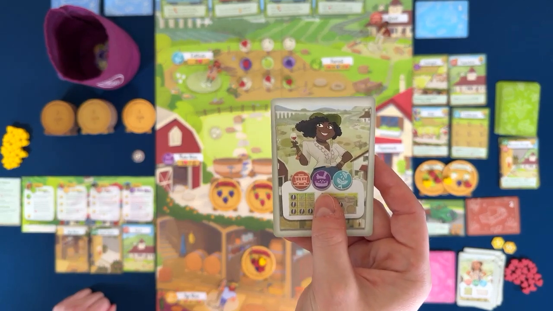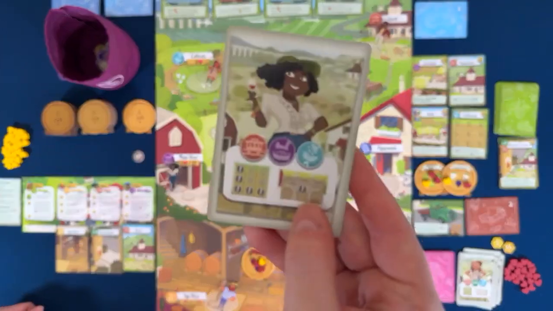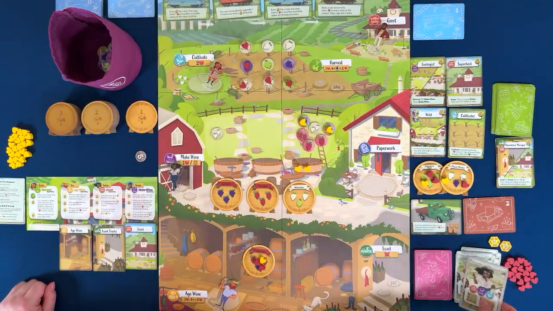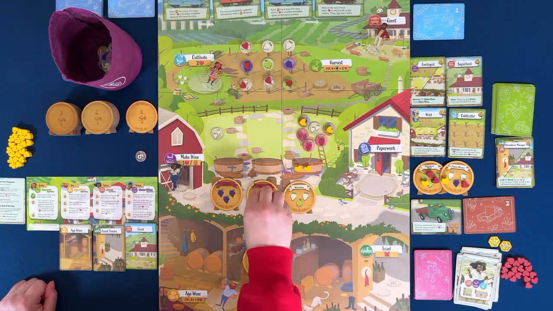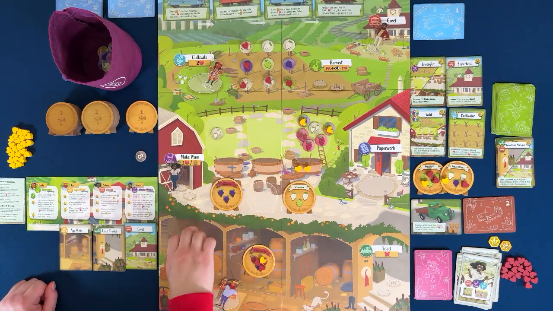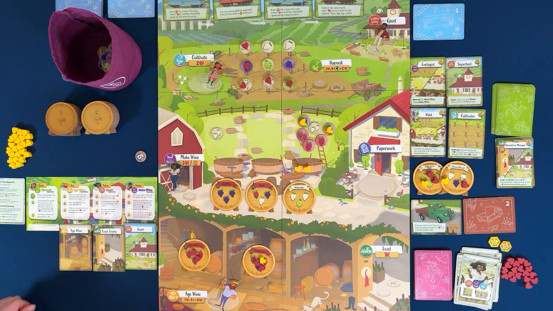So here we're going to have Sylvie come make wine. And again, we have the middle, interesting. Again, nothing there, so she's going to add 2 of her heart tokens there. And that's all that happens there. I'm all right, I'm happy with this.